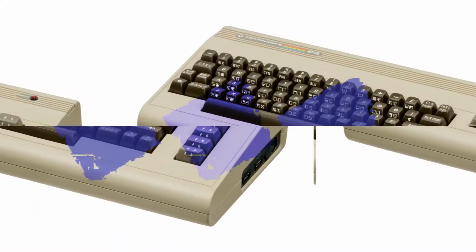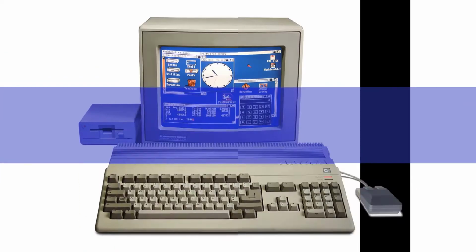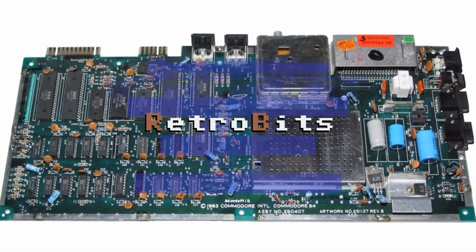This is an SD2IEC, and it's one of the most cost-effective ways to outfit your Commodore with modern mass storage. In past bits, I've sung the praises of the SD2IEC and demonstrated how it can completely transform your Commodore when paired with Jiffy DOS. Today, I'd like to show you some other features of the device I haven't previously talked about. In future bits, I'll compare it to competing products in the space, including the Pi 1541 and the 1541 Ultimate.